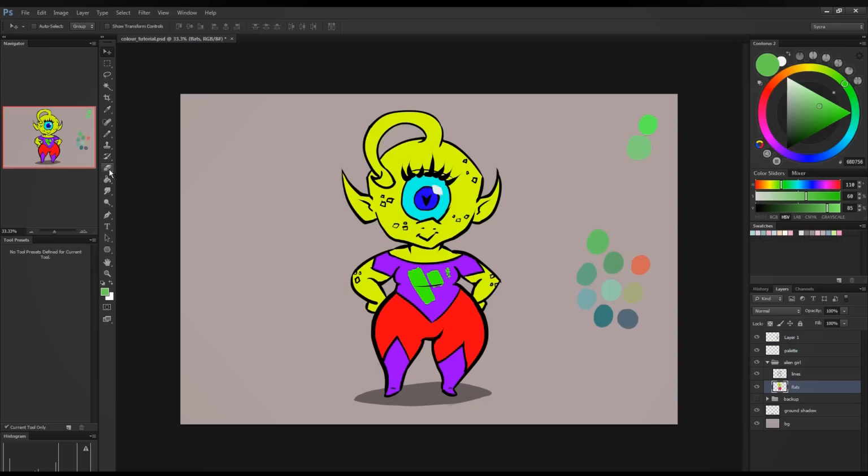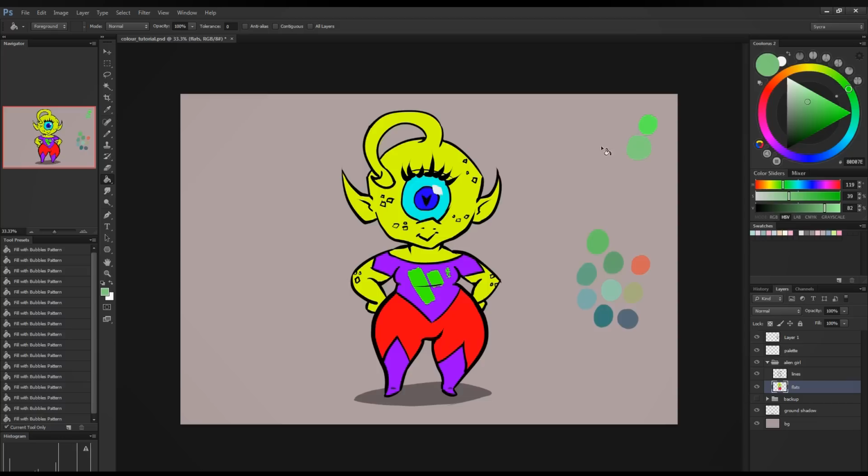So I'm gonna try filling with this for the skin, this for the accent, this for maybe the pants, this for, oh, that's too close. That's still pretty close. What I could do is go into yellow and raise the saturation a bit, but keep it like a greenish yellow, and something like that could work. And then for the eye, again, we could try something more yellow. And then to make this pop out, we can again go into something that's more like the accent color, and maybe even strengthen that a bit. And there we go. So that's a bit more of an interesting, but also quite subtle color.